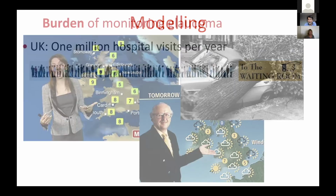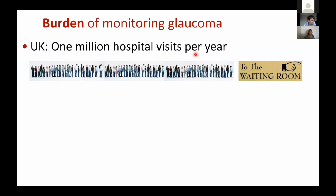Now, the reason I'm going on about this modelling is this is something, Philippa, that we've done a lot of in our lab. And before your audience falls asleep, the reason I'm going to show you this is because if I was a glaucoma patient, I'd want to know the results of some of this modelling. And it's actually quite an optimistic view about people's glaucoma. So hang in there while I try to explain what I'm talking about here.